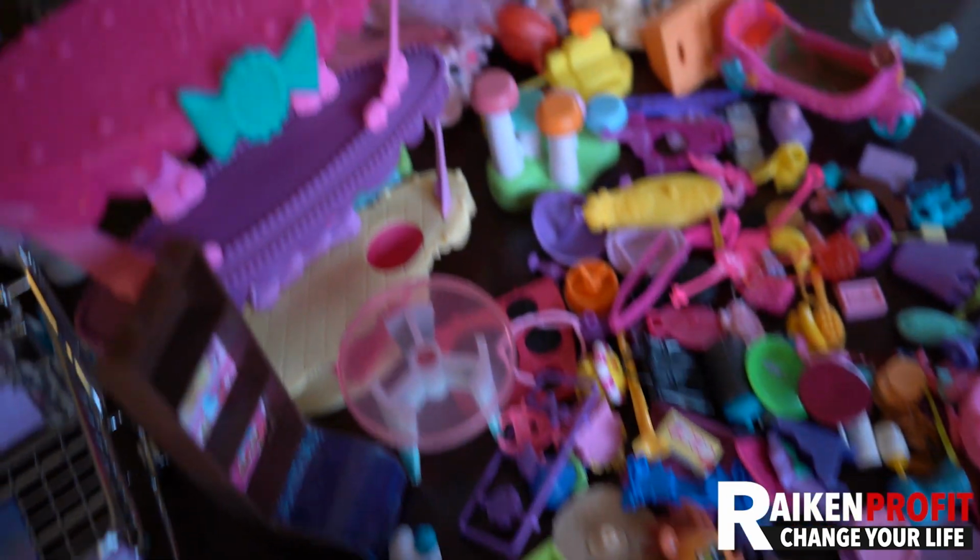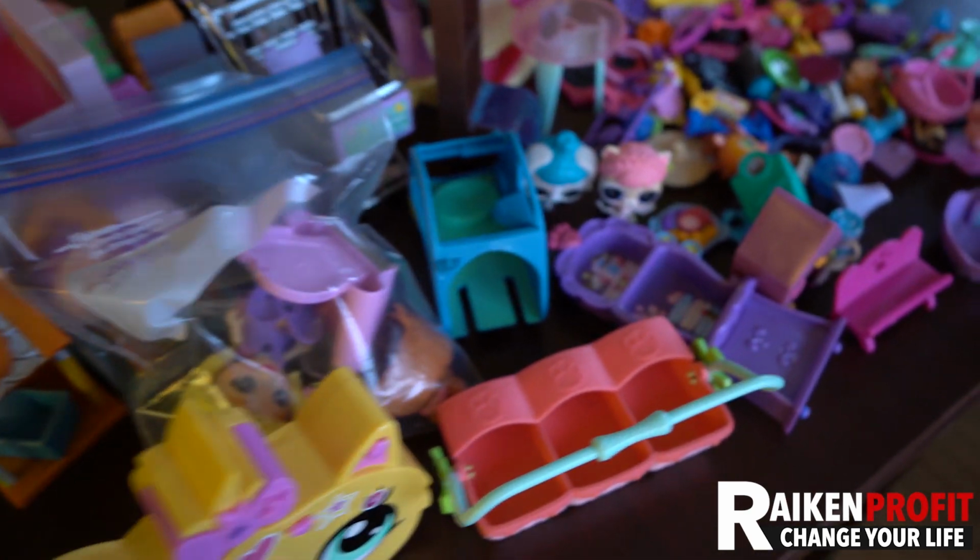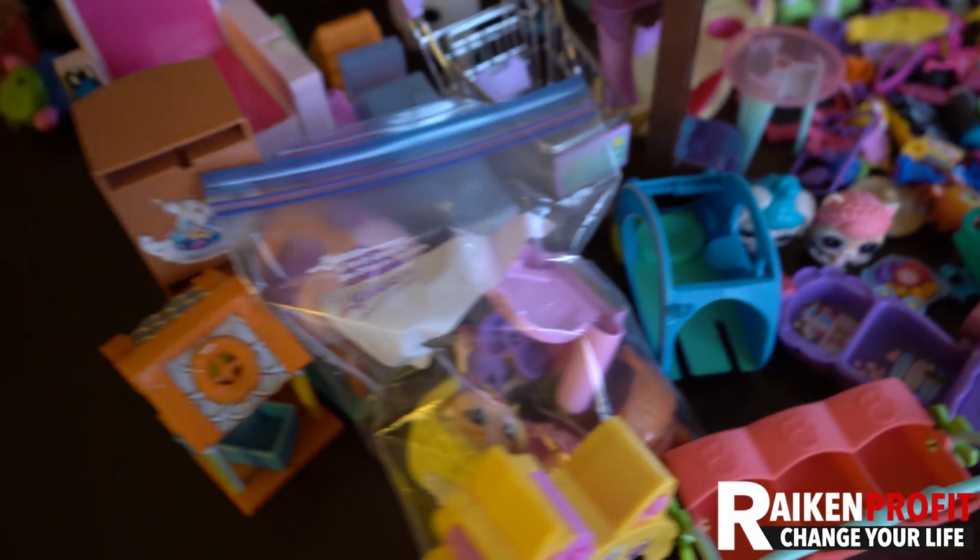But where do you even start? I know you gave some good advice, but when I first got started, when I looked at all these toys, I didn't know how to look up an item. Where do you start? Because with toys, there are thousands of different characters and brands. For the average person it seems overwhelming, and to you it's probably second nature. Well, I had to learn it all on my own as well.